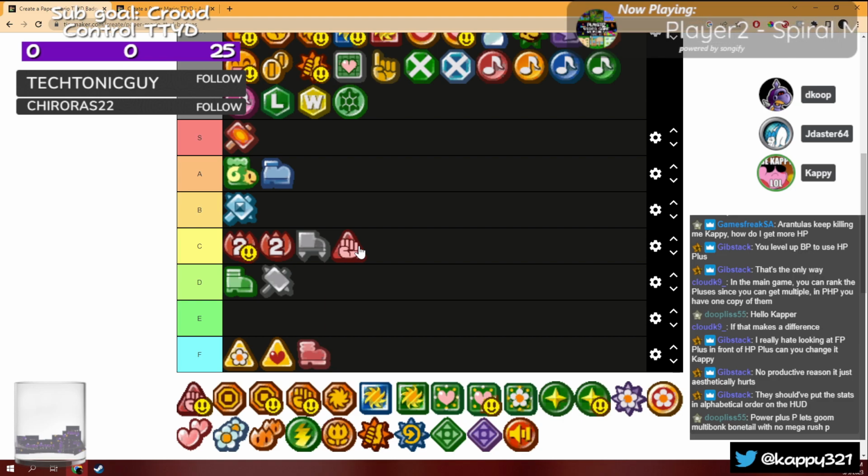I don't think I've ever done a run where I used Power Plus, so I'm really going off the run I just did. But extra power in general is pretty good. I've used it as a no Mega Rush P as well, way back in the day before I even had access to the finders.